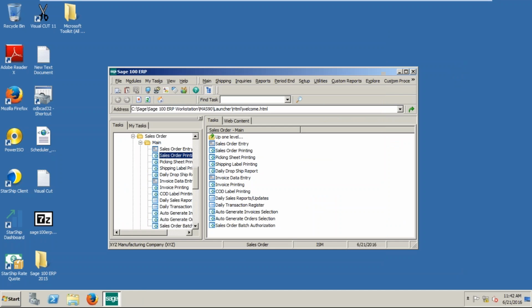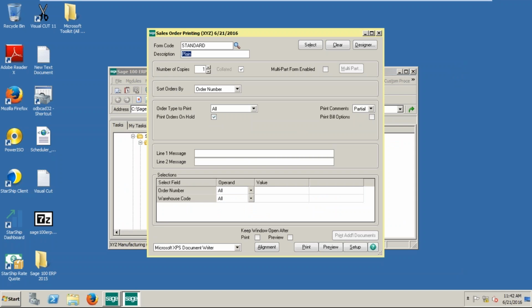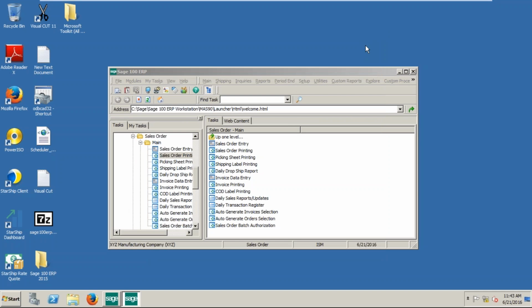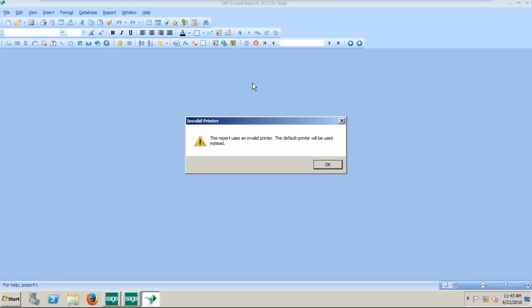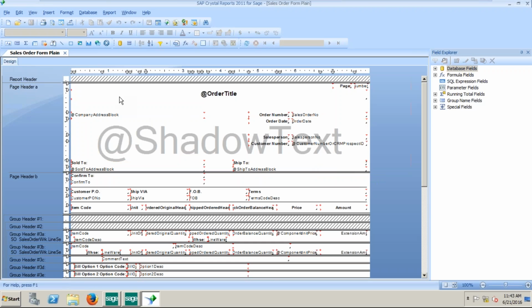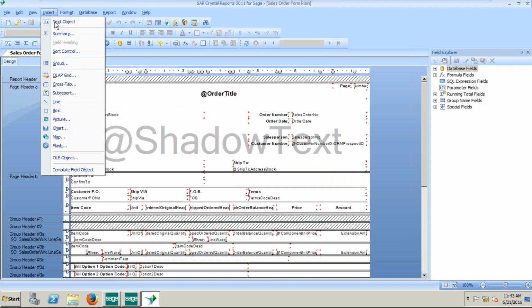One of the other common things we get is, oh, hey, I want to add a logo in here. I want to drop my custom logo into this form, and that's a very common thing that we do. And it's really super simple. It's basically just adding an image into the page header, and I want to touch base on that. I don't think I have any very good images, but we'll go ahead and drop something in.